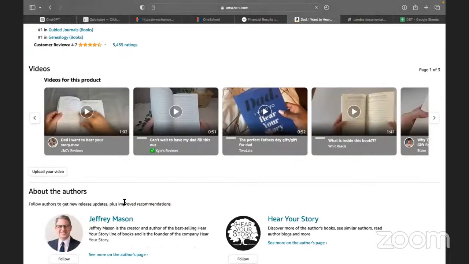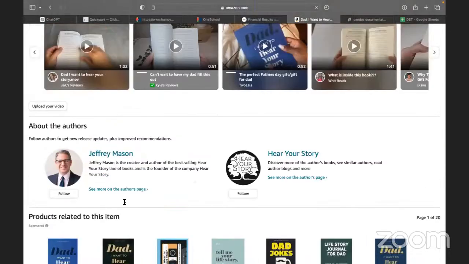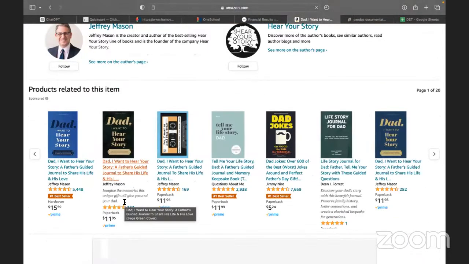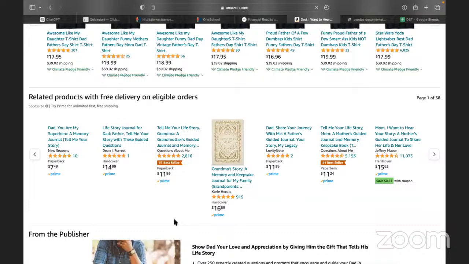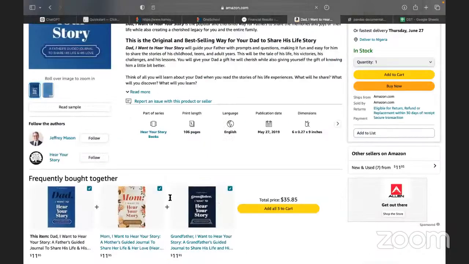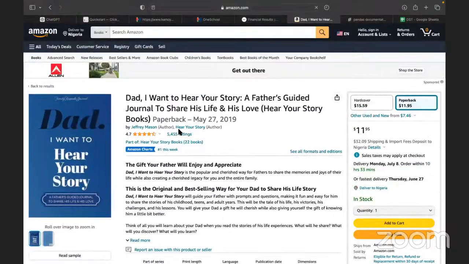Being able to tell how many users have bought a book might not be feasible, but what we expect from you is that you scrape these books and the ratings.